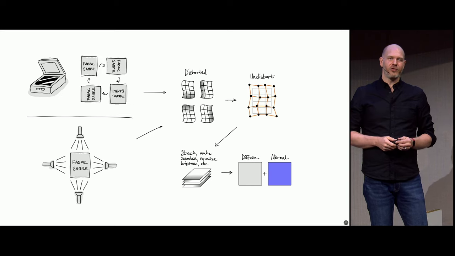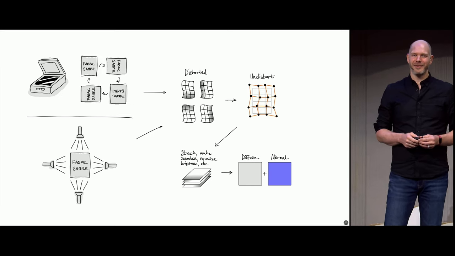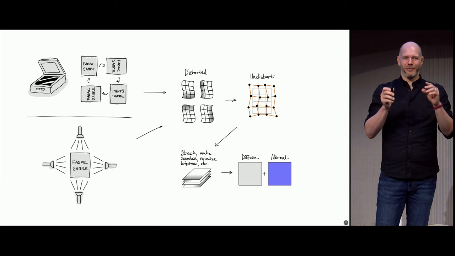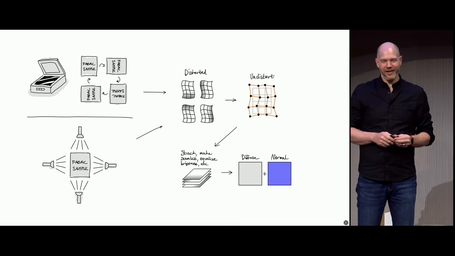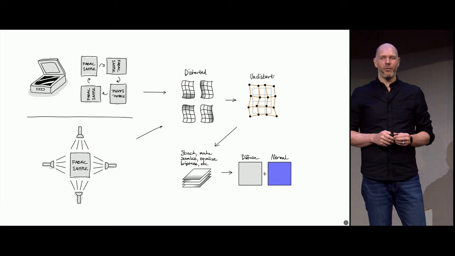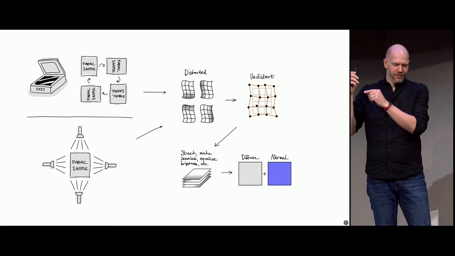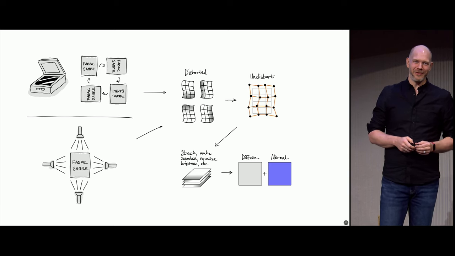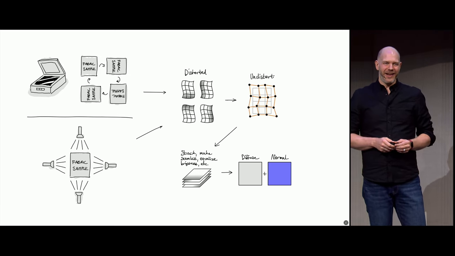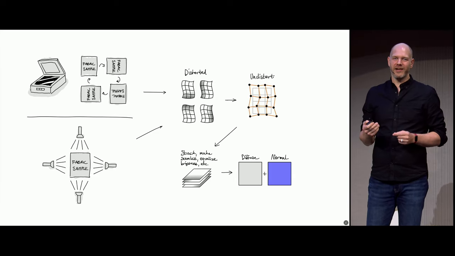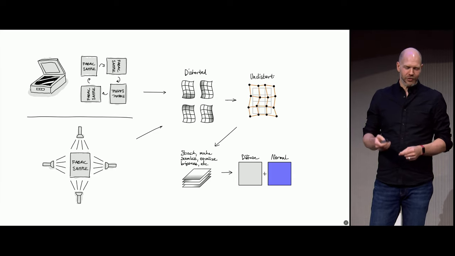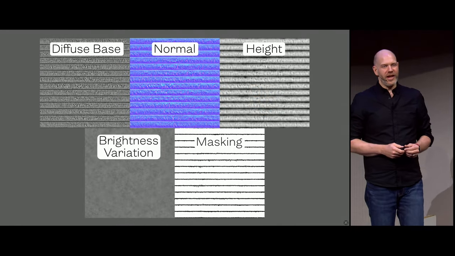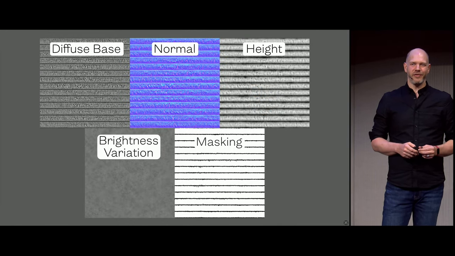I found a fun way to undistort these with Blender by putting them on a plane and playing around with vertex distortion and subdivision and so on. I could probably fill another hour-long talk just about the undistortion technique, so let's cut this a little bit short. After some clever editing of layering the undistorted scans on top of each other, extracting a diffuse map and reconstructing a normal map from that, you end up with a set of different textures.